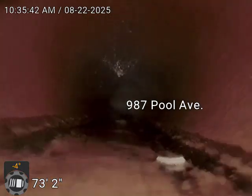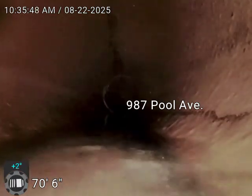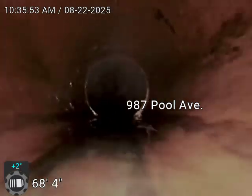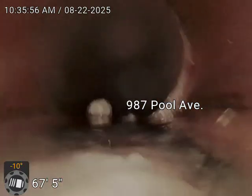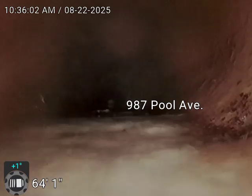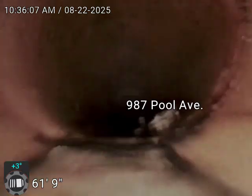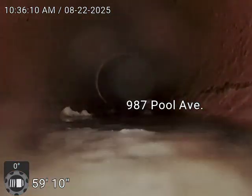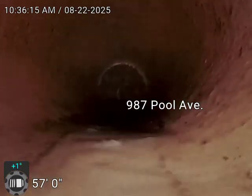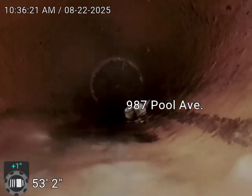So yeah, the line looks really good structurally, and as we pull back, hopefully because we've allowed some of that water to flow through, there won't even be the small spots that we had before where the camera goes underwater. The camera lens, you can tell, is very low in this pipe. It's only about a half inch off the bottom of the pipe, so it doesn't take much water. I was going to run some water, but if I do, it'll obscure the view. So probably what I can do is push, as I pull back, and we'll make sure we can get a full inspection.